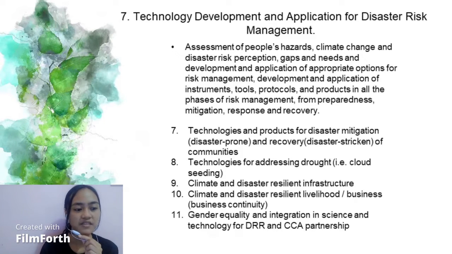8 is we have technologies for addressing drought, for example cloud seeding. A wide variety of technology solutions are available today that can quickly put the state on a path to drought resilience. So these are the technologies people use in addressing drought. We have the satellites, cloud seeding drones, micro-drip irrigation, offshore vertical farms, and wave-powered desalination systems.